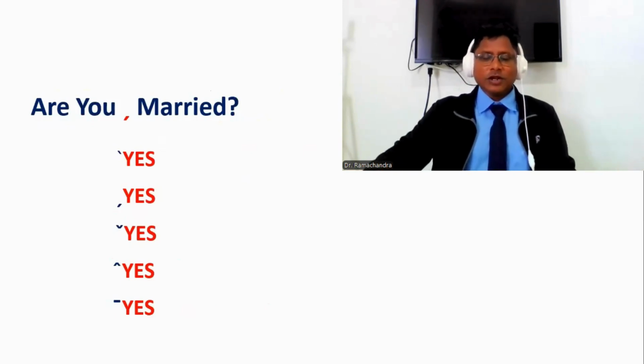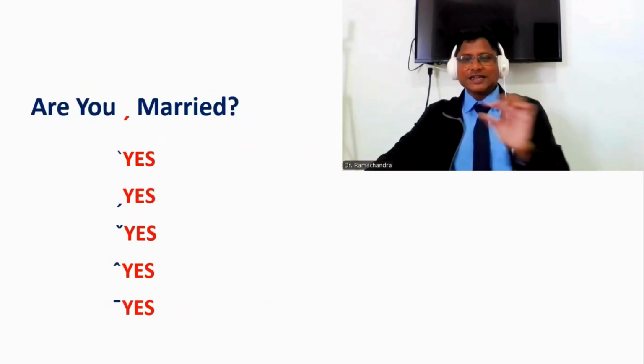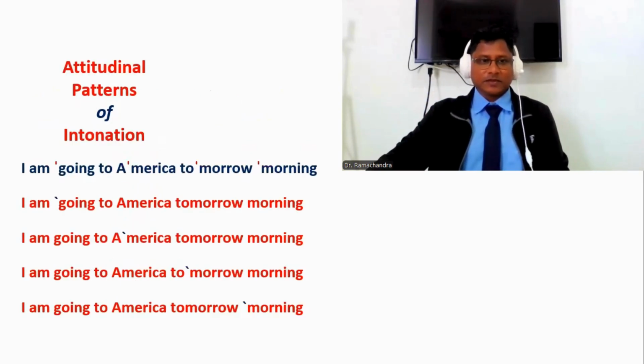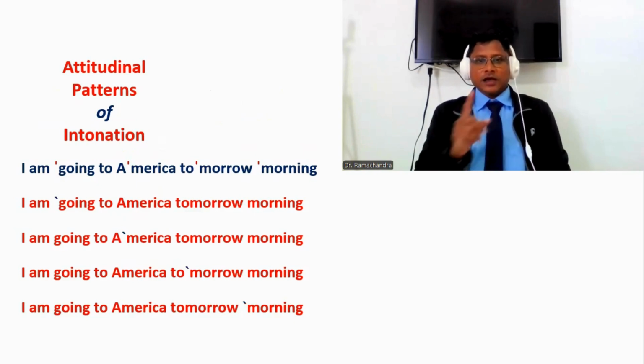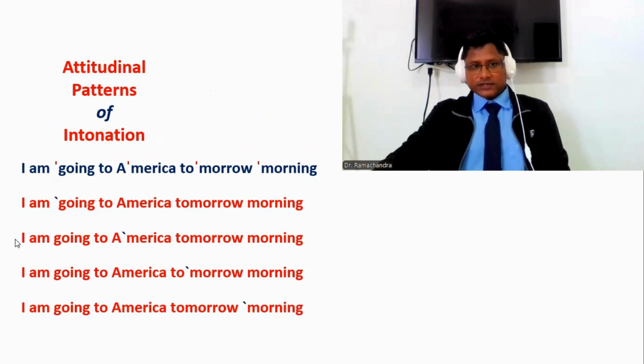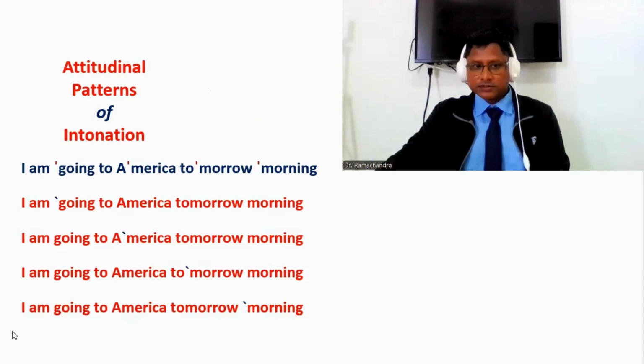Now, we look at tones in sentences. One tone I gave you, we'll look at that. Look at this. First, the first sentence, you see only the rhythm. This is the stroke, that is the rhythm. The rhythm is here, and this is the stressed syllable, and these are unstressed syllables.